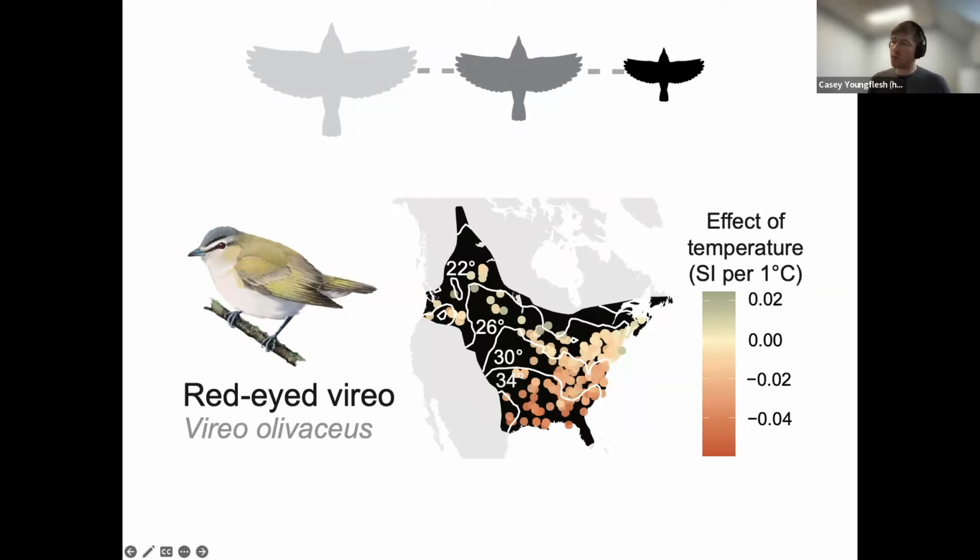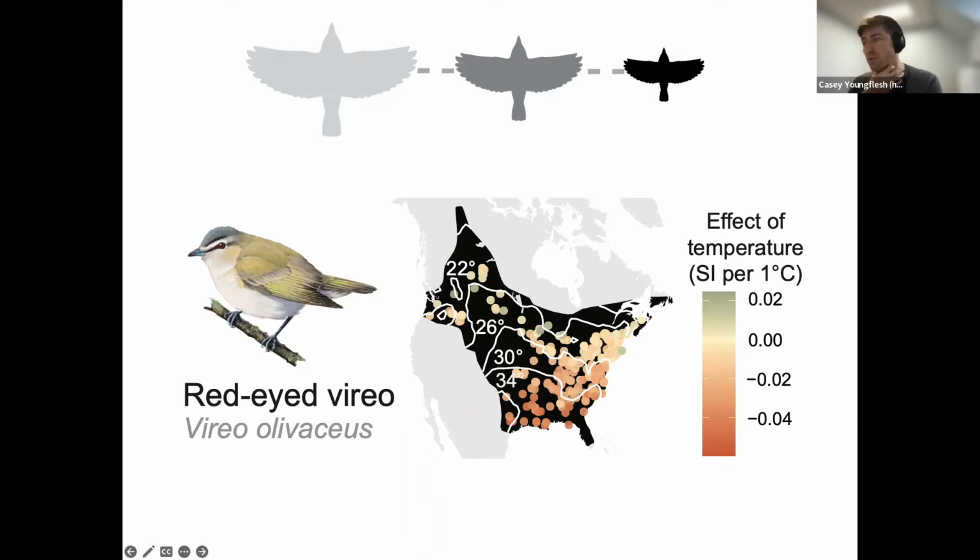Taking this one step further, within species, populations in warmer regions show a stronger temperature response compared to populations in cooler regions. This is for red-eyed vireo. Black is the breeding range of red-eyed vireo, and the white lines are isoclines for the maximum temperature from May to July. So here we have the 34 degrees Celsius region, the 30 degrees Celsius region, and so forth, getting colder as you'd expect as we move northward, with the warmest temperatures being experienced in the southeast US. Each dot here is a map station where red-eyed vireo was captured.